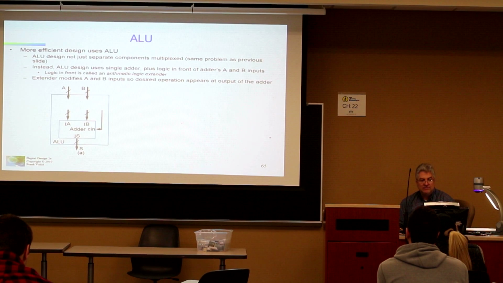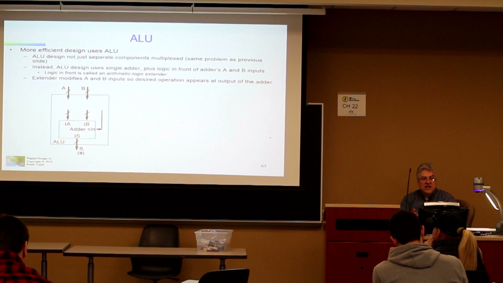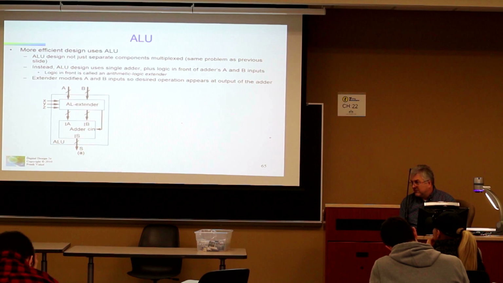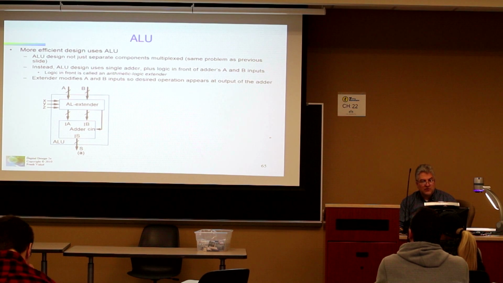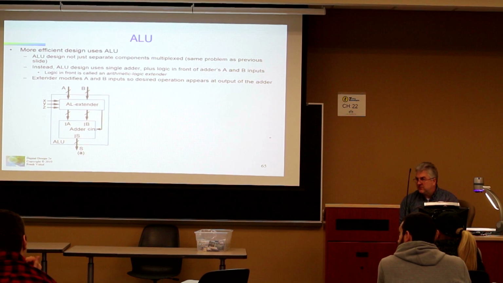We could make it more efficient and not just one huge multiplexer all the way at the end, by using an adder and doing clever things with that adder. In other words, changing the data that we pass through. So we're going to have what we call an ALU extender. So we can do some additional stuff all the way at the front, and that will give us less wires and a lot more stuff all the way in the end. Notice this C in there. What do you think we could use a C in for?